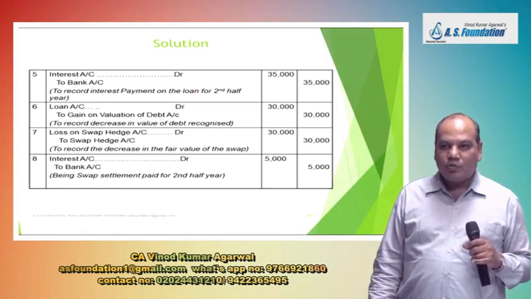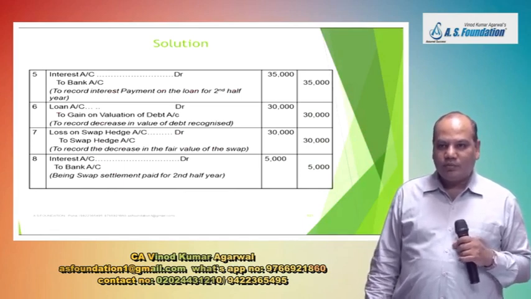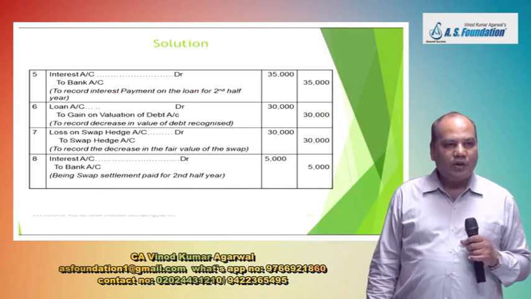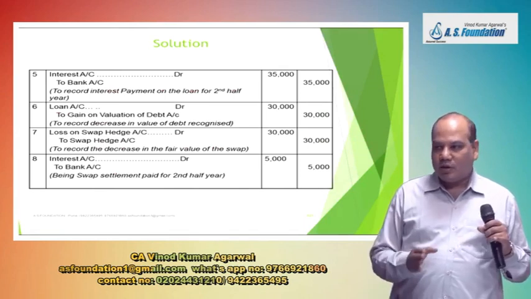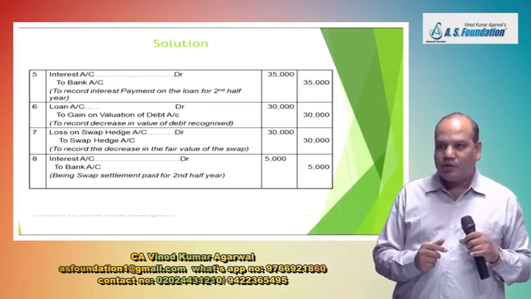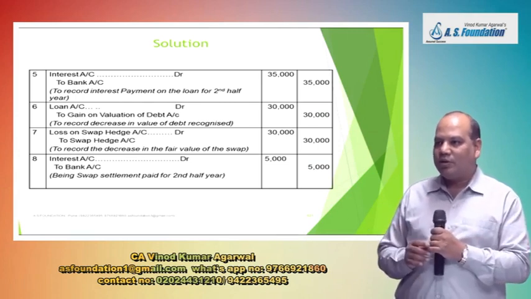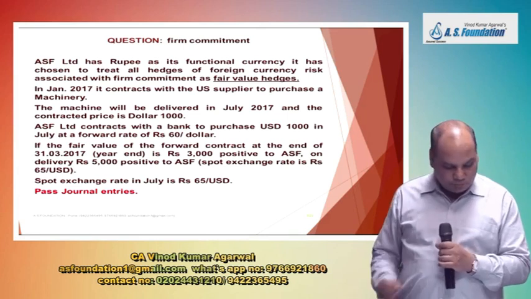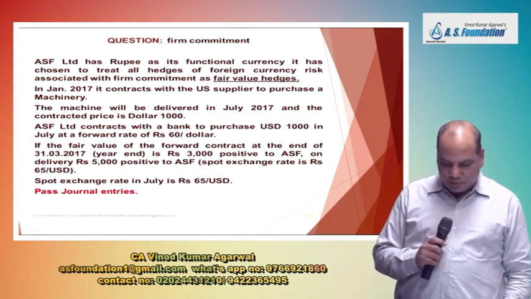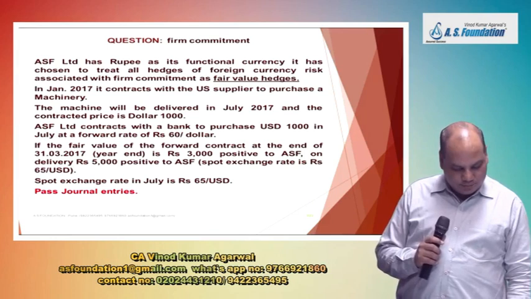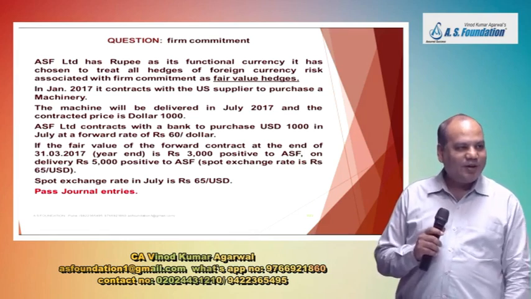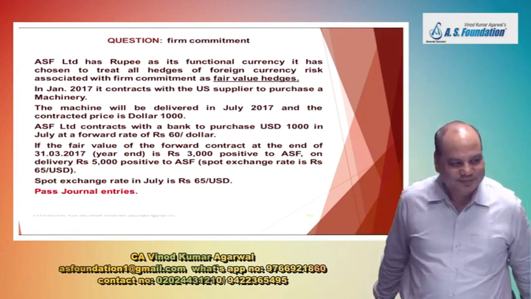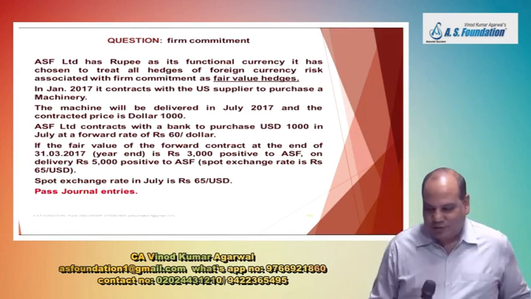These three examples were on fair value hedge, where we are protecting the fair value of either the asset in the first two examples or the liability in the current example. One more example we will take on fair value hedge. Question number 58. Oh, the solution is to be written in the notebook. Very good question.